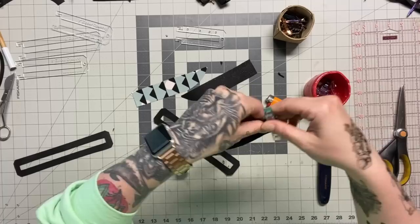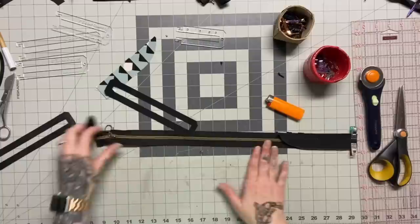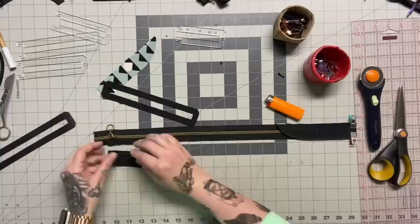And then I'm going to repeat the same process on the other side, being mindful of the direction of my curve. So the curve needs to match. You see how it goes down? This one also goes down. You need to make sure that they are in the same direction.